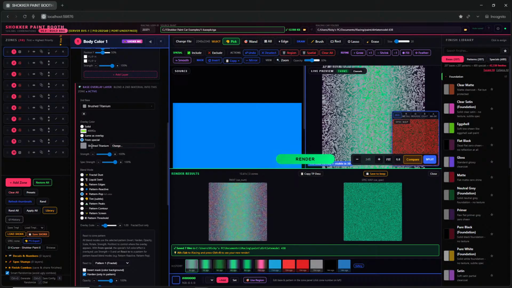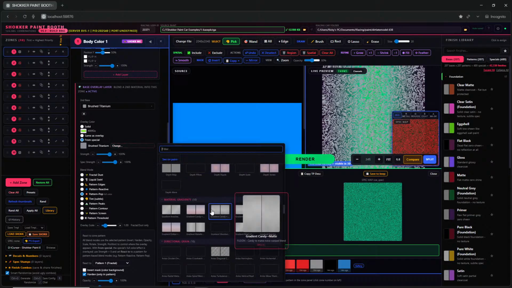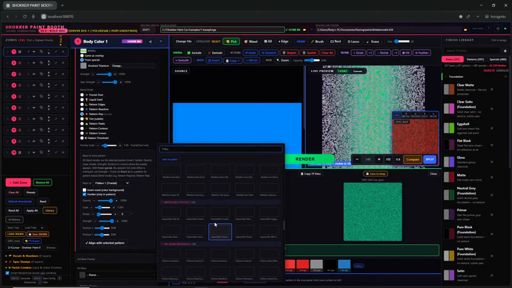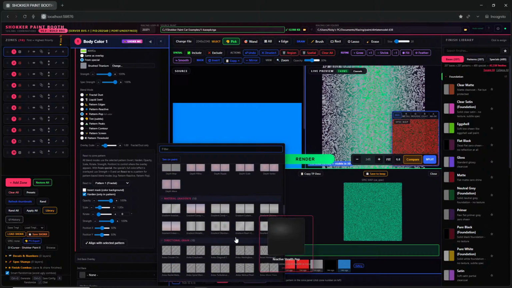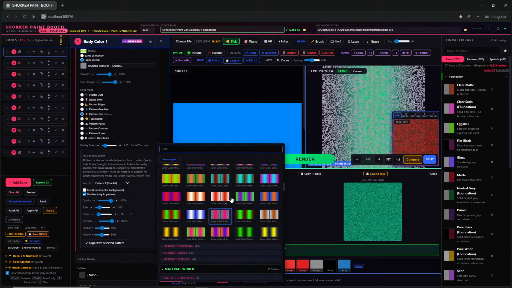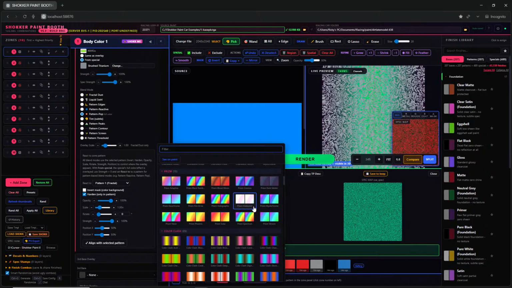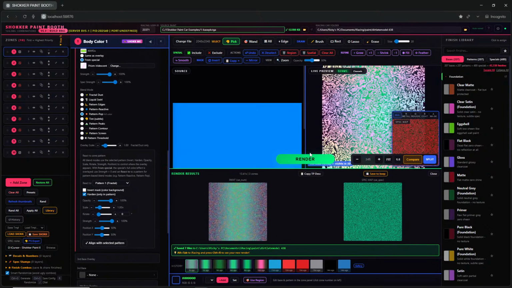We will change the special, because it defaulted back to brushed titanium because I changed it there, to, you could do anything. Let's just do prism iridescent. Let's render that.